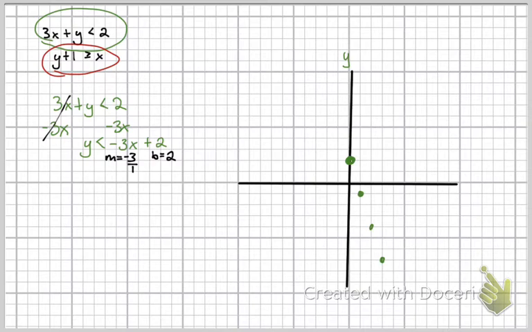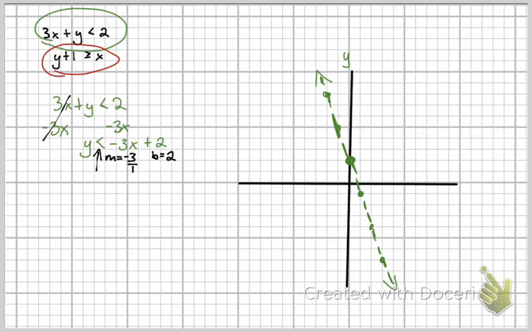I'm just going to generate a couple of points going back the other way, because I don't know where the solutions are going to be yet. The most important thing is to generate accurate graphs. Now the next thing is we need to look at our inequality. This is simply less than, not less than or equal to. So when I connect the dots, I'm going to use a dashed line, not a solid line. If I use a solid line, that implies that the equation was equal to y at some point. I'm going to put arrows on the ends to signify that the graph will continue going in each direction.